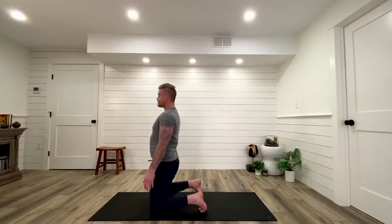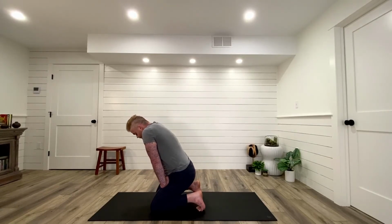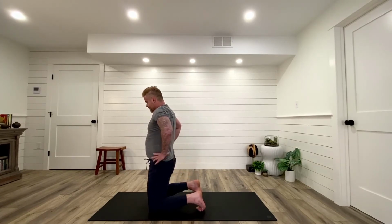Use an inhale to come up. Stick your hips out again, backward, and plant your hands on your uppermost thighs. And then roll your tail under as you continuously press down. Now it's important to get that on both sides if you did the rotation. So back to the knees once more.